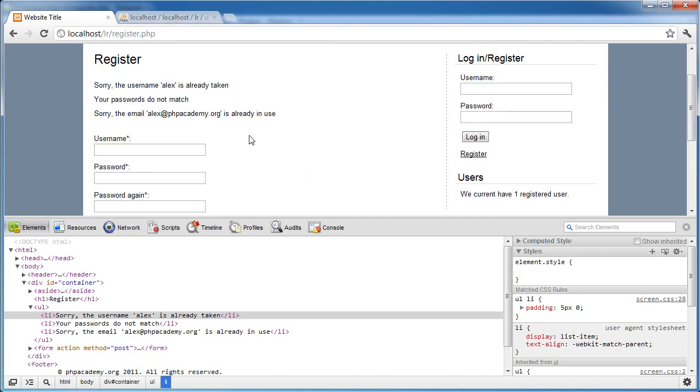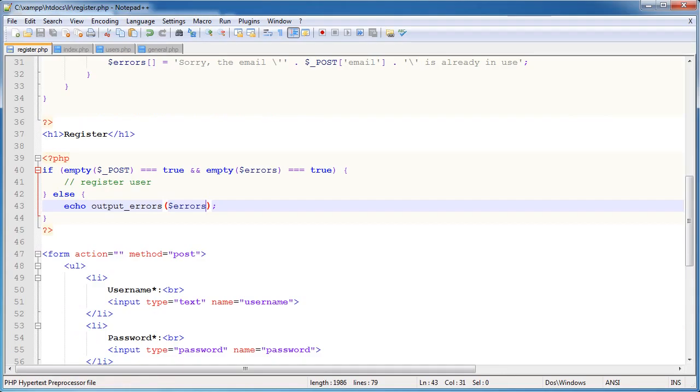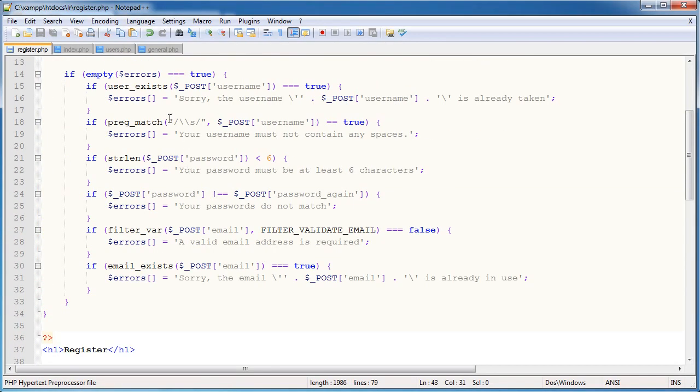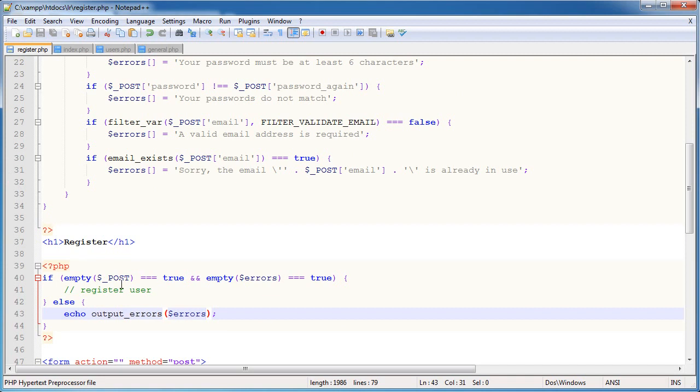So all these errors are generated and output, one after another, to let the user know these are the things that are wrong, go ahead and correct it. Obviously we're just safeguarding against people that are filling out forms with gobbledygook. We're not going to trust the users to enter the right input. And there might be more you want to add to these checks to make everything a bit more robust. So that's up to you now to go ahead and do that.